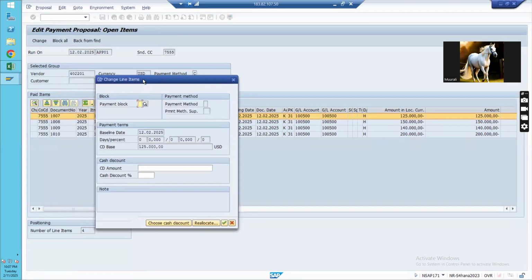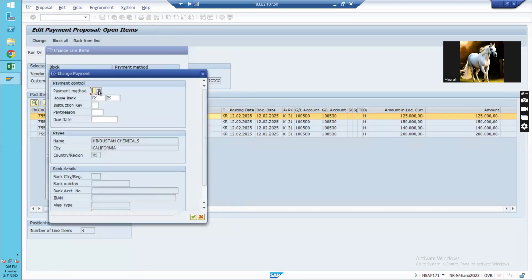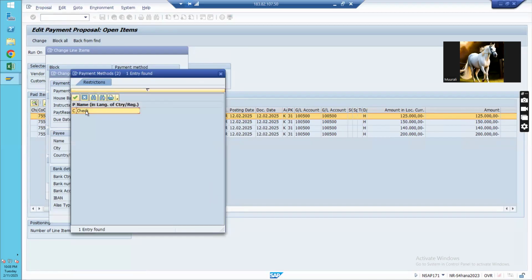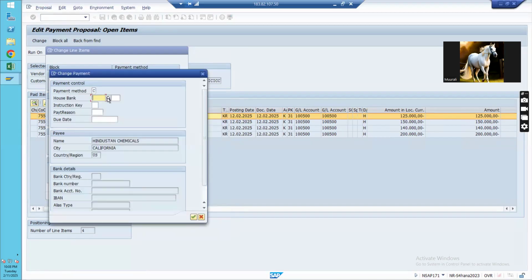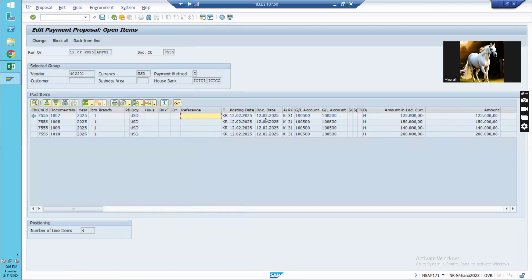Let's say, for example, I want to make the payment here. Click on the reallocate option. Select the payment method which you have created, the bank account which you have created, the account type you have created. Now, once I click on enter, the color will change to light blue. What does that mean? The payment has been applied for this line.